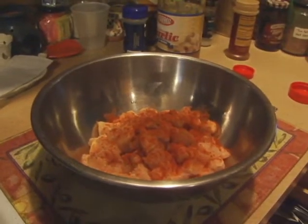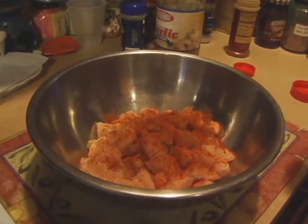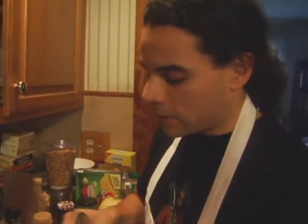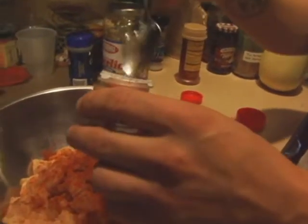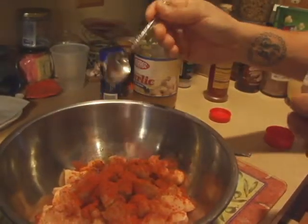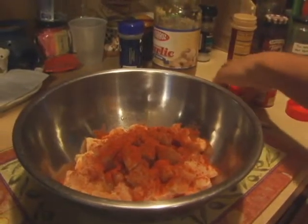And put some cayenne pepper in it. Now it depends on how hot you really want everything. You don't have to put too much, but this is really gonna spice up your chicken. And remember, you are putting in hot peppers that we just roasted to the mixture afterwards. So you'd use maybe about a teaspoon, maybe a little bit more. Now that's gonna be pretty spicy.